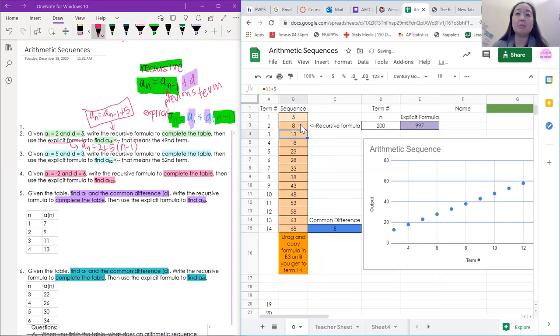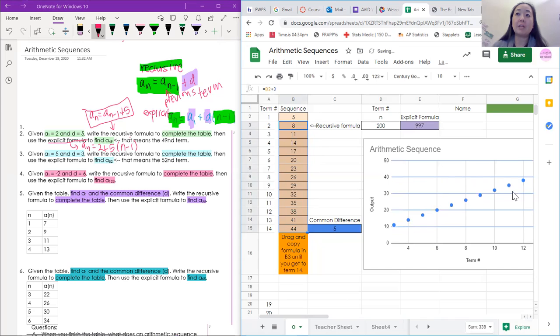Now what we're going to do is override all the other ones. Okay, so we're going to just drag it down just like how we did before. And if you look right here, see, it changes, right? So the graph changes. Is it still linear? Yeah, it's still linear. And our common difference is now 3. Okay, remember, I'm going to show you how to find that out using a formula, just because it's cool like that.